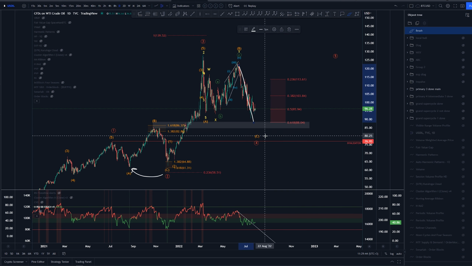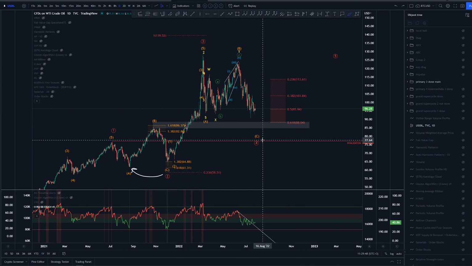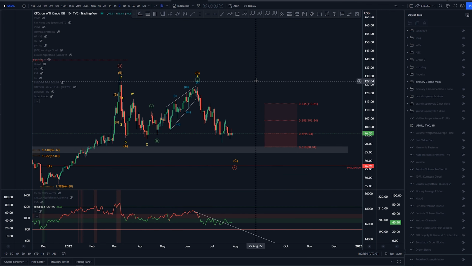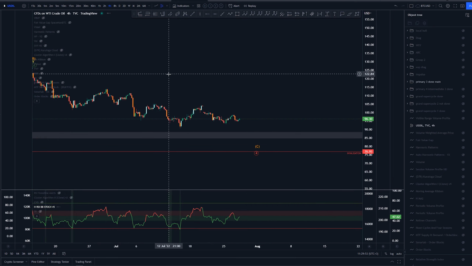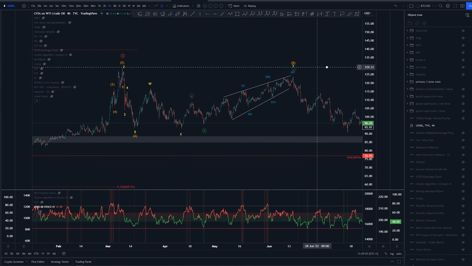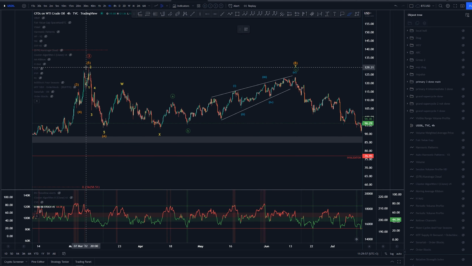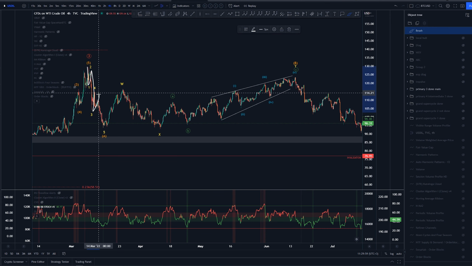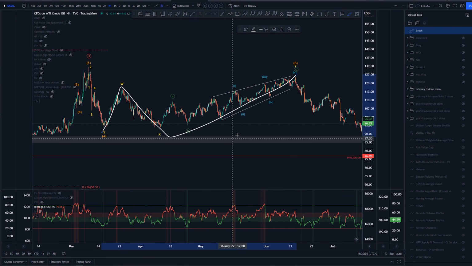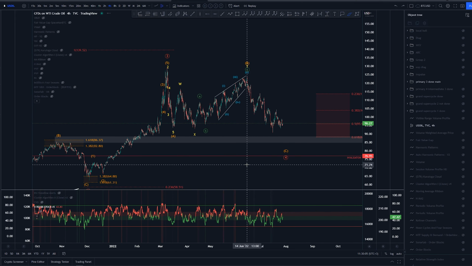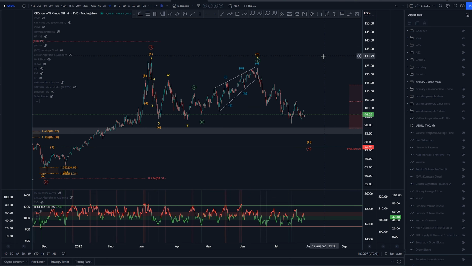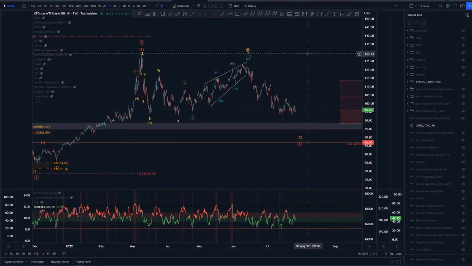I have a bearish count that would support more downside movement as well, but we'll look into those in just a moment. Before that though, let's go through this structure in here, as I have it a bit different this time. I've labeled this as a 1, 2, 3, 4 and 5 here into wave A, then a 3-wave structure here into wave B. Wave B is very large compared to wave A, but sometimes wave Bs are that way.